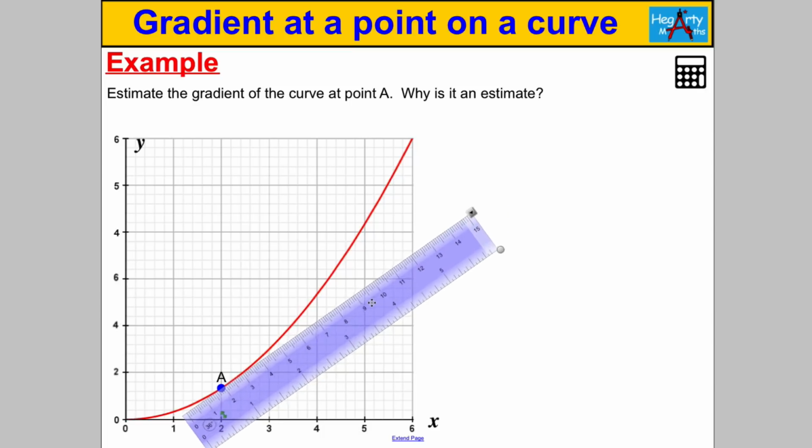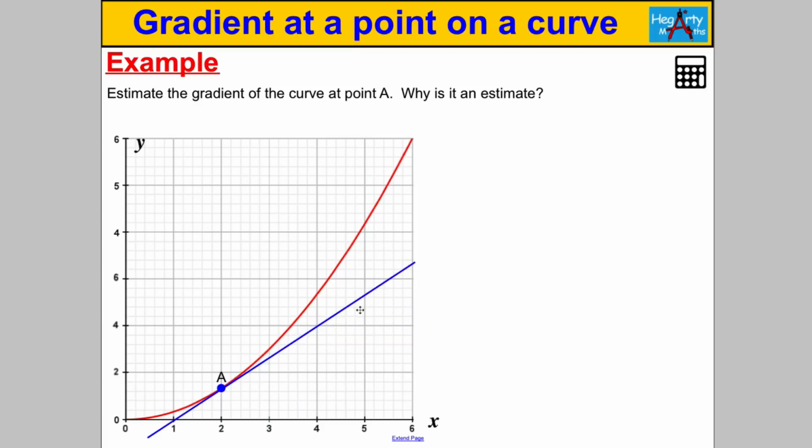So you'd extend it along something like this, and you would draw a straight line, and it would look like that. My advice is draw that straight line nice and long and as far as you can, because you're going to have to work out the gradient of this tangent, and you're going to hopefully try and pick nice easy coordinates that lie on that line to do so. So you draw it nice and long so you've got every opportunity of finding some nice pairs of coordinates.